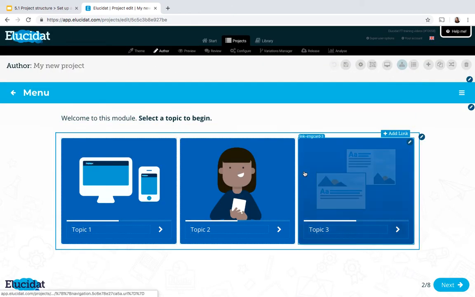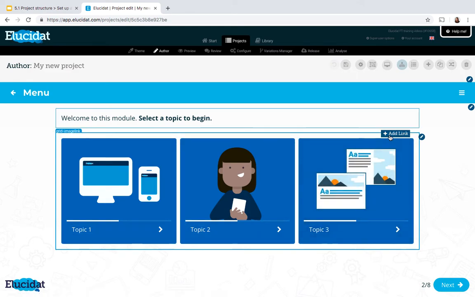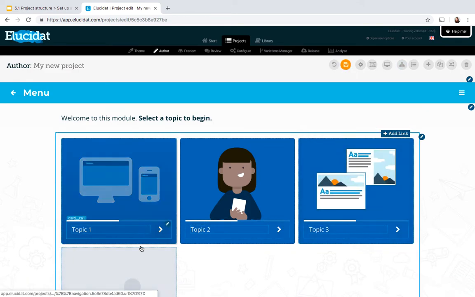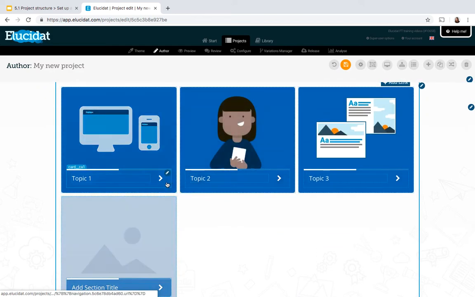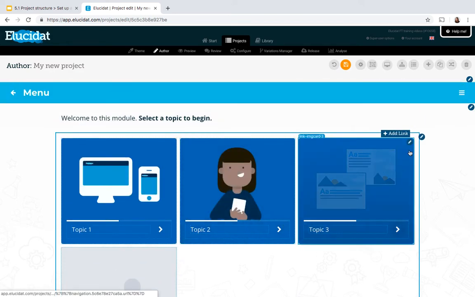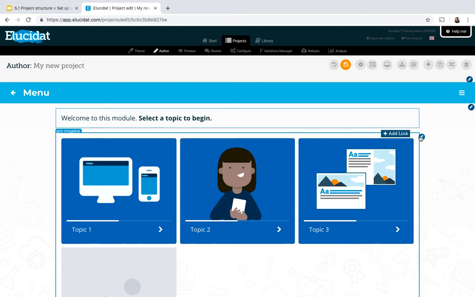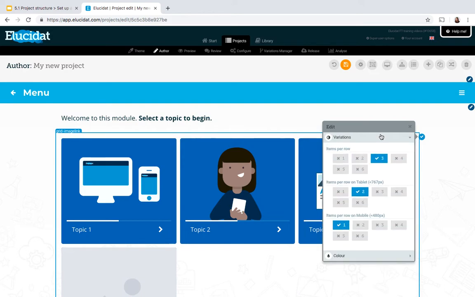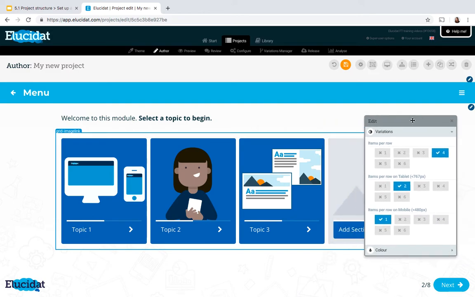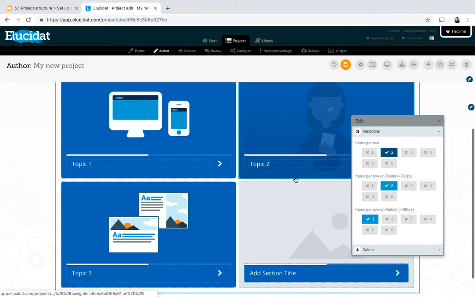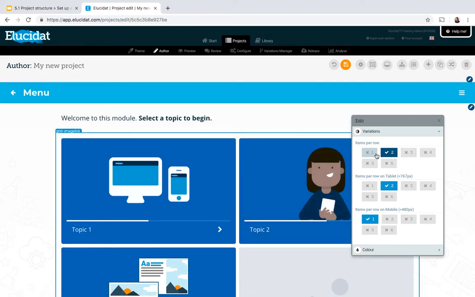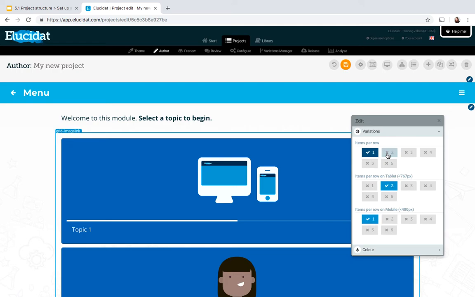If I want to change how this page looks visually, for example if I added in a fourth topic and I had 4 items on the list, you can see they start to stack vertically. But you can actually choose, using the variations control on the image grid container, how many items you want to appear per row. This is to achieve those different visual effects that I showed at the beginning of this video. I can choose to have 4 items per row, so they fit really neatly on one row, or make them a bit bigger and have 2 items per row. It's a really quick switch of the button to choose how you want those layouts to look.